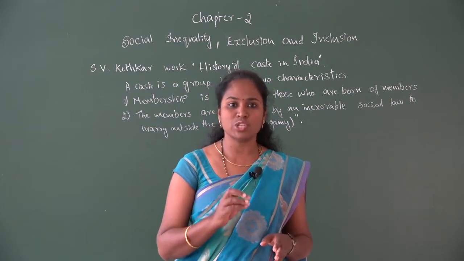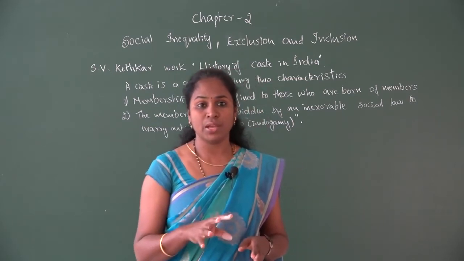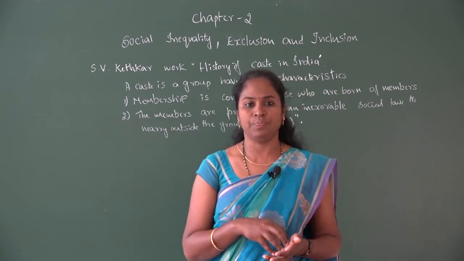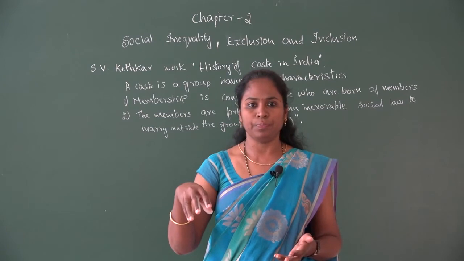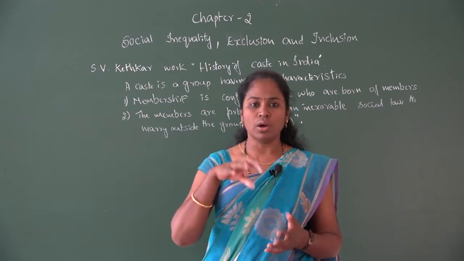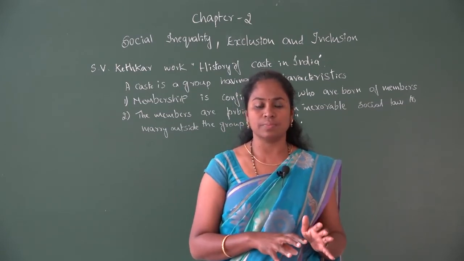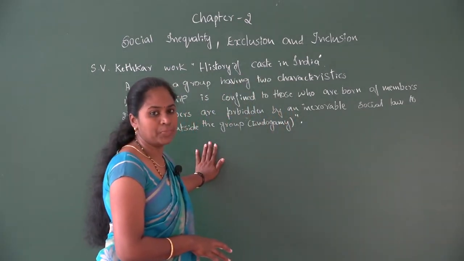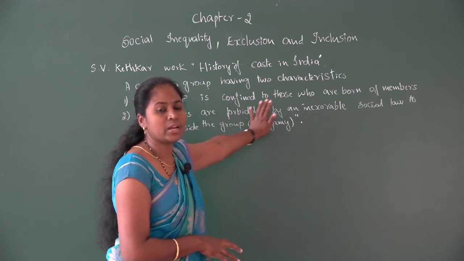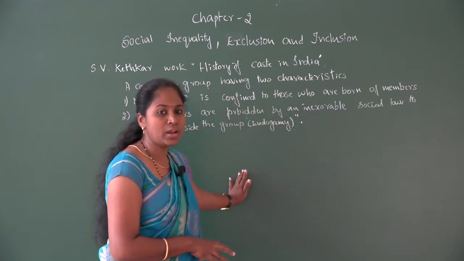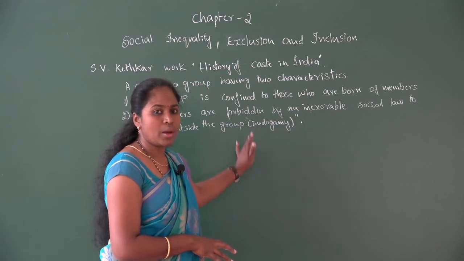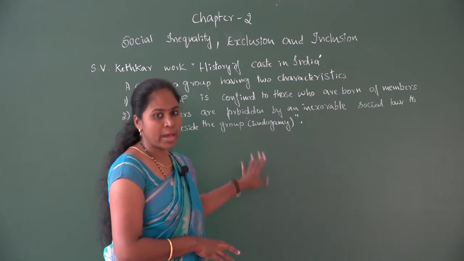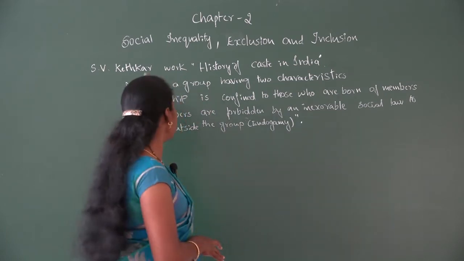So in the caste system, people get married within their own caste. Brahmins get married to Brahmins. This type of marriage we find in the caste system. So S.V. Ketkar defines the caste system in this way. The first is that it comes from birth, and the second is that members marry within their own groups. They had to follow the endogamous type of marriage.